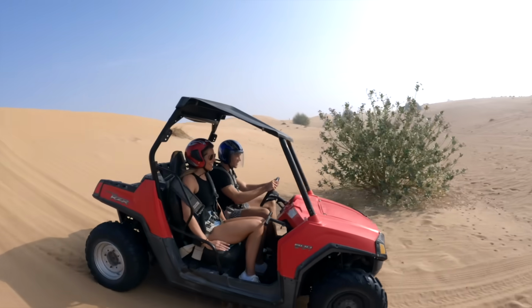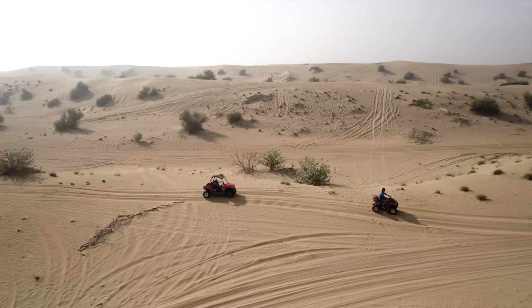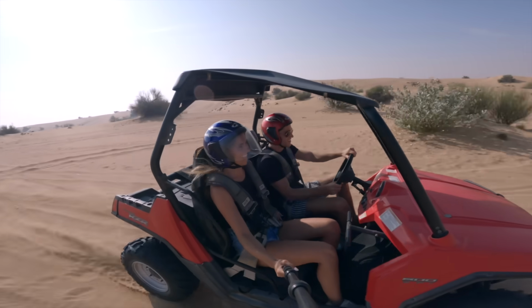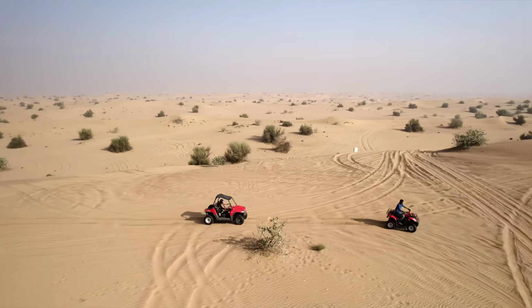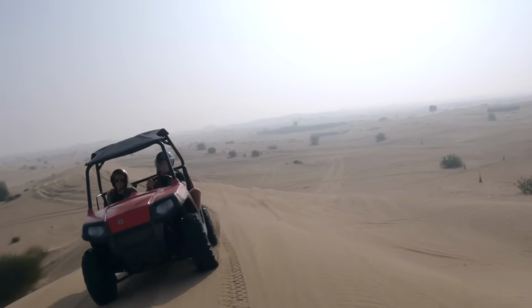For our tour, we decided to get up bright and early one morning at 7 a.m. and head 1 hour to the sand dunes, which was the best decision. Not only is it less hot, but we had the entire tour to ourselves because no one wanted to get up that early. Just so you know, in Dubai, it's a law that you need a tour guide to lead you around the sand dunes, and at first I was super disappointed, especially because it started out really slow.